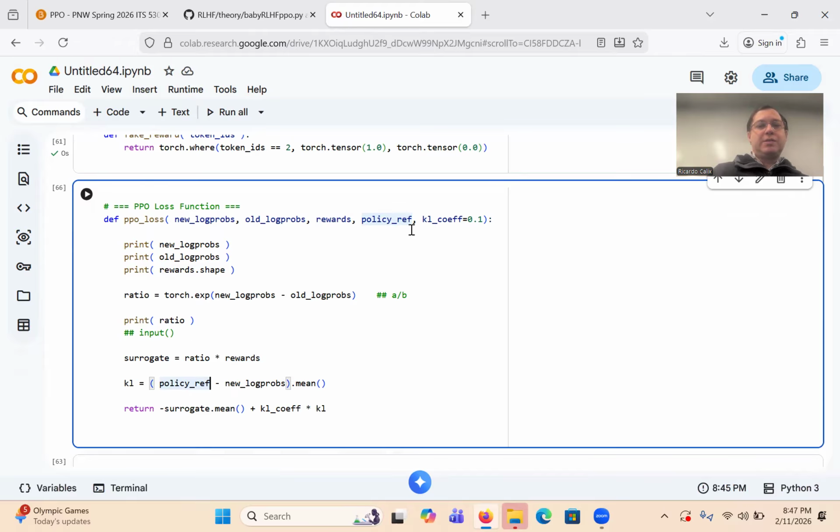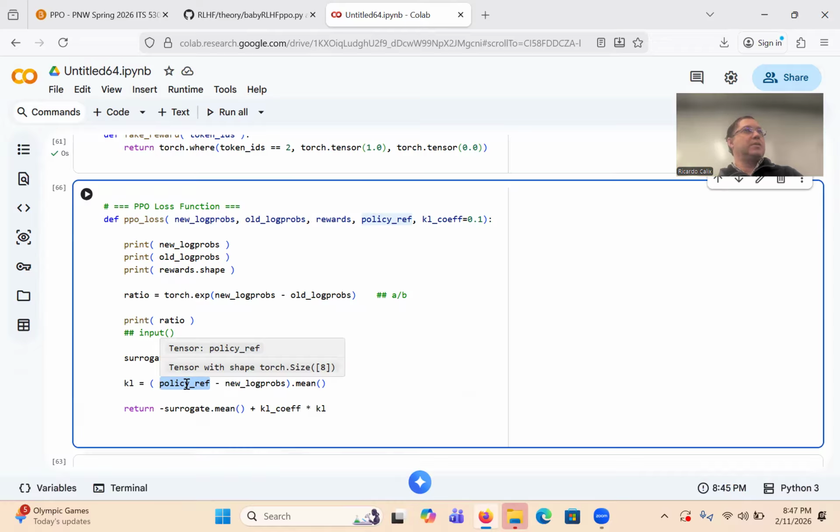So what I was trying to do is add this parameter policy ref, which would be the original one before any of the 300 iterations happen, and I take the KL divergence, so that the new model I'm getting every time is not getting too far away from the original one.